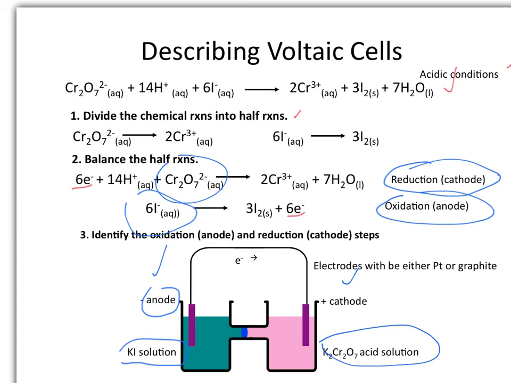And if we look at these examples above, neither dichromate nor this iodine are going to give us solid electrodes. So in this case, we know that our electrodes are either going to be made of platinum or graphite. So we know what goes in our anode cell, we know what goes in our cathode cell. We know what our electrodes are going to be made out of, and we definitely know that we're going to need a salt bridge of some sort.